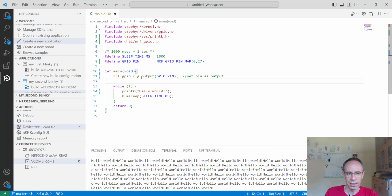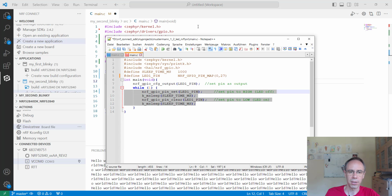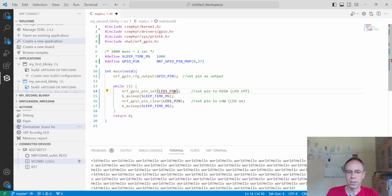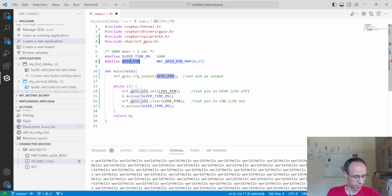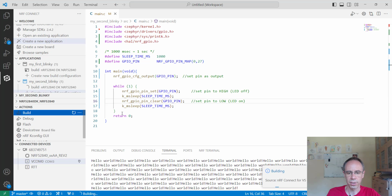So I set it as output, and in the next step, I just make it on and off. So here, nrf_gpio_pin_set, and then I set it to high, and here I clear it and set it to low again. Of course, I have to use here the GPIO pin. And compile and flash it.